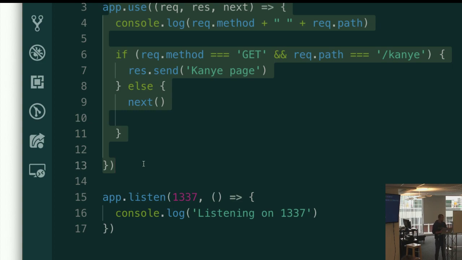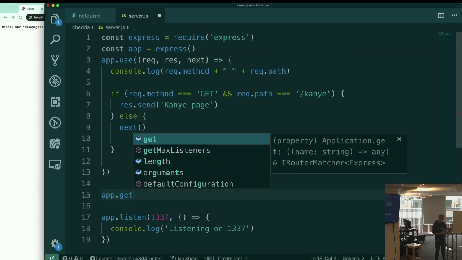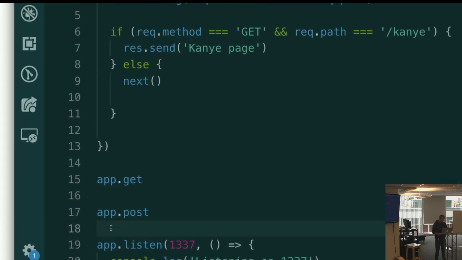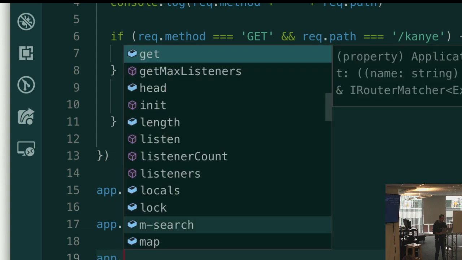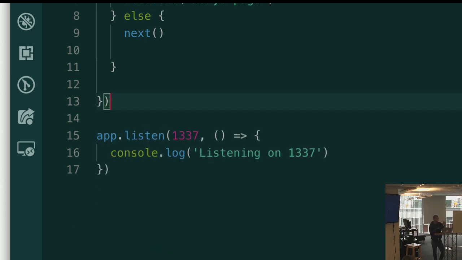So instead, Express gives us access to app.get and app.post. These things are really just shorthand for this. App.get and app.post, and we might take a look at app.delete today. These things are middleware. They've just been written in a nicer way for us. So technically, you've been working with middleware this entire time. All the middleware is stuff between the request and the response.